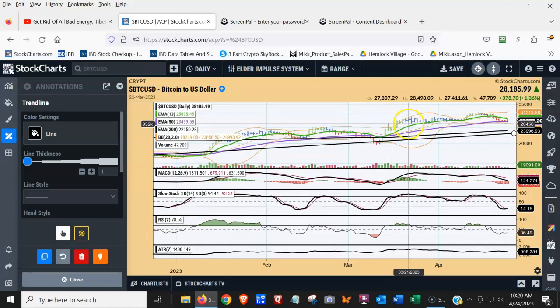Rather than buying here where I could clearly see that it was topping out, I knew that it would probably have a little retraction. This clearly tells me that it kept going. Now it's starting to build up steam again for another move up. Maybe this is the time to buy a little bit more.